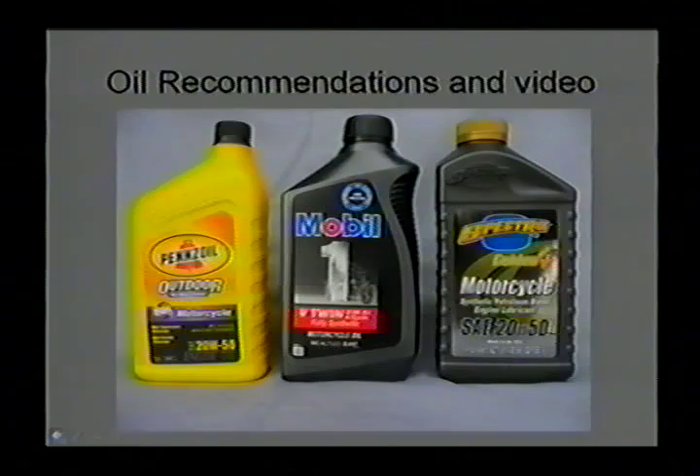Over the past few months we've been recommending three oils. On the left is Pennzoil, a mineral-based oil manufactured from their PureBase product using automotive-based stock that's quite highly refined. They add a gear anti-wear package to it, which we like on the Rotax series engines because it helps reduce wear in the gearbox. It's available in 10W40 and 20W50 weights. In the center is Mobile One, which is a full synthetic.